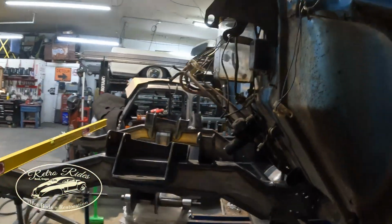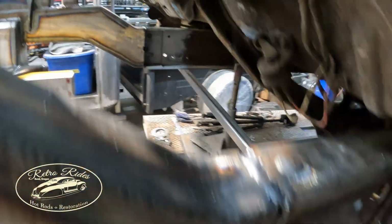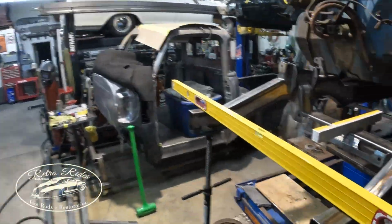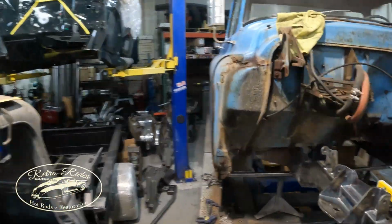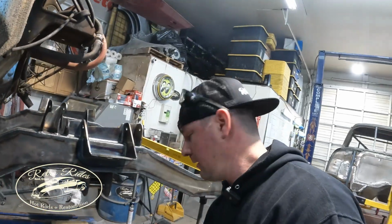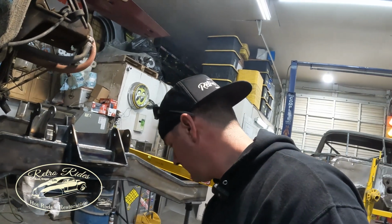So everything is good now. Just tacked in. You can kind of see up there. Just threw a quick little weld on there. Everything's nice and level still. Another one up here. And keep in mind that you never really want to butt weld anything. So that's why we put those pieces on the inside.